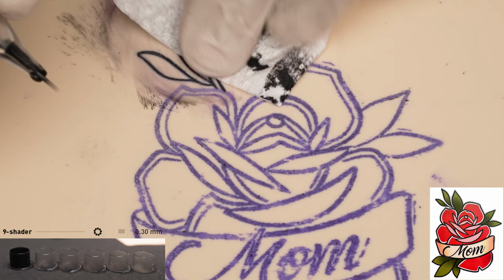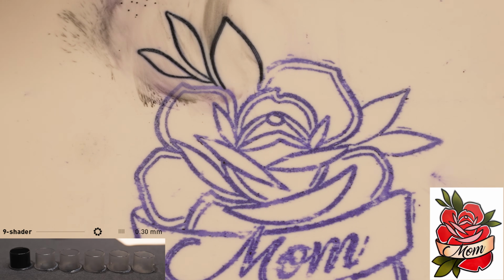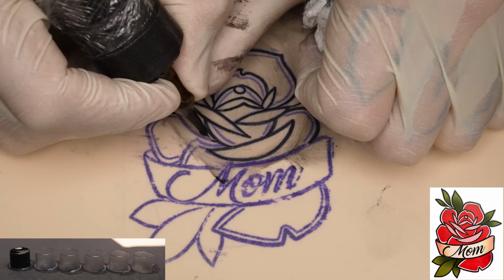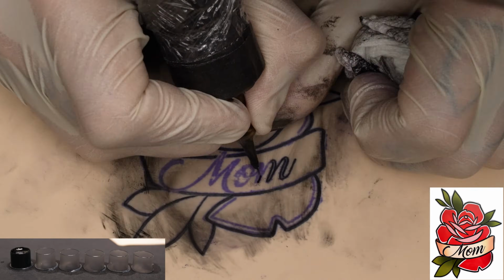I'm skipping the rest of the lines, but make sure to do each line as meticulously as you can, always using the correct needle. Now a quick clean and we're done with the lining.